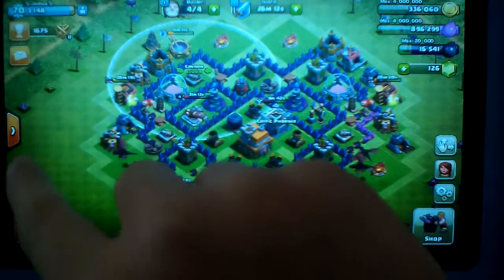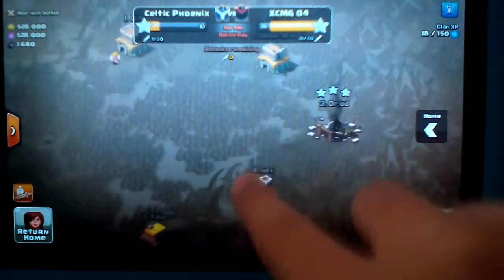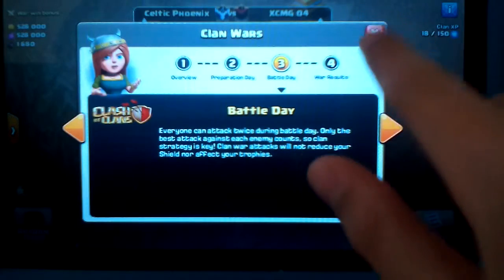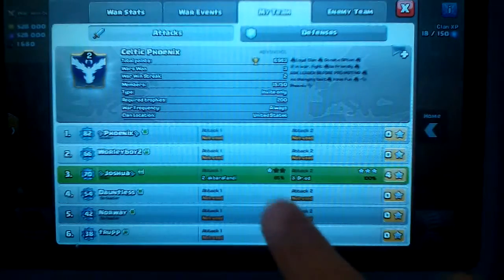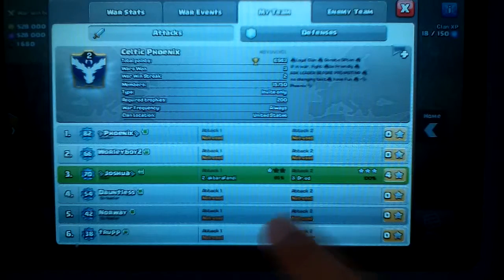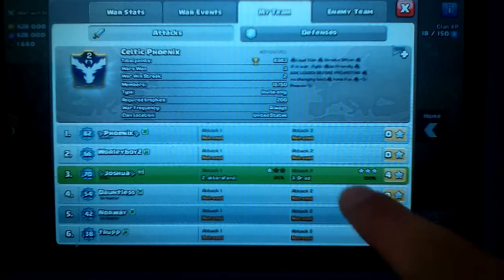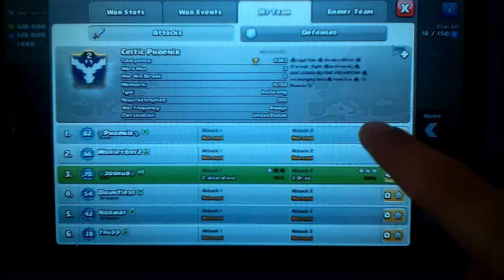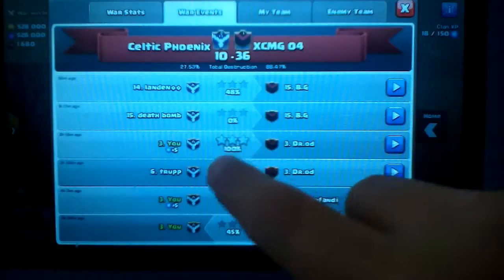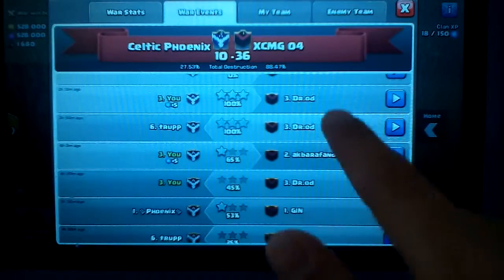Okay. So, let's check out some more. Oh, we're losing in the war right now. So, this is my attack. I got a 1-star on the second player. Oh my god. I couldn't get the town hall, 65%, then 100% on my 3, so that means I'm a pretty good player. See, this is their clan, my clan, for war, and where am I, right here.